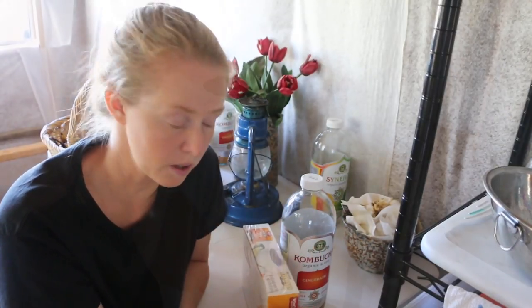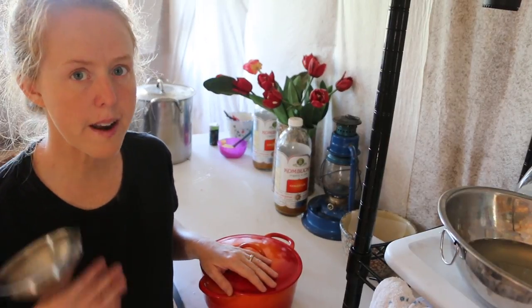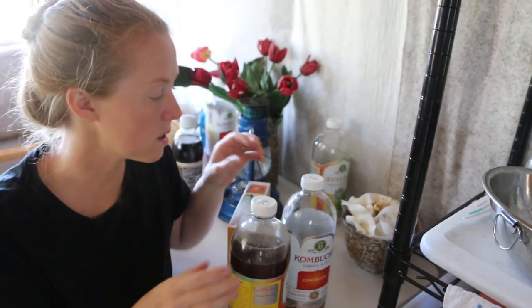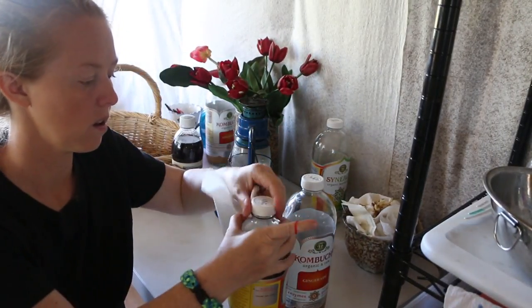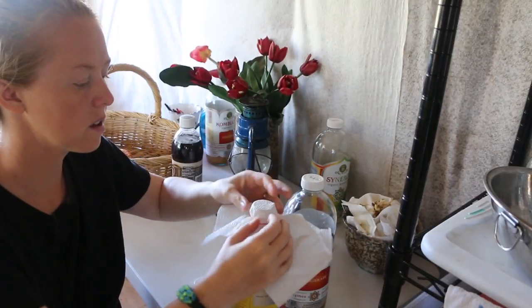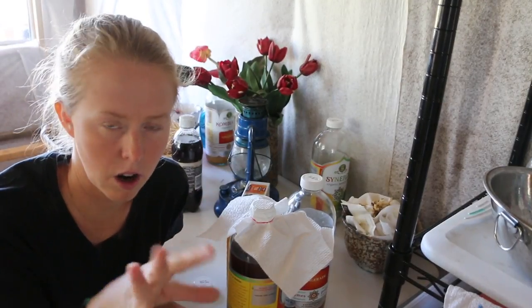The optimum temperature for kombucha is about 85 degrees. In the summer it works well on a high shelf somewhere without a lot of air conditioning. In winter, putting it somewhere in the general vicinity of your wood-burning stove works well — it's kind of like yogurt in terms of the temperature it likes. You don't want a lid on it while it's working; instead use something like this cloth cover, which will keep fruit flies out. Keep it in a cool dark place. Kombucha is a combination of a fungus and a bacteria — a mushroom and bacteria that live in harmony with each other.